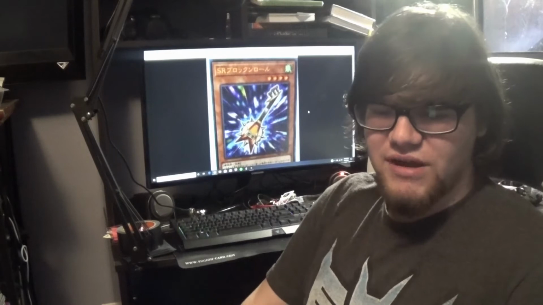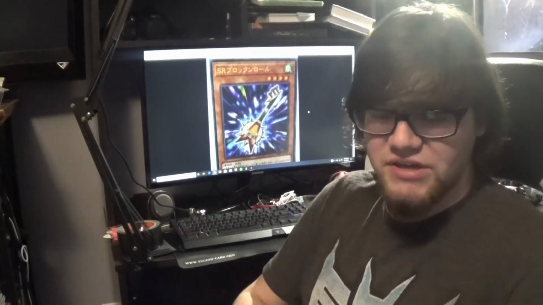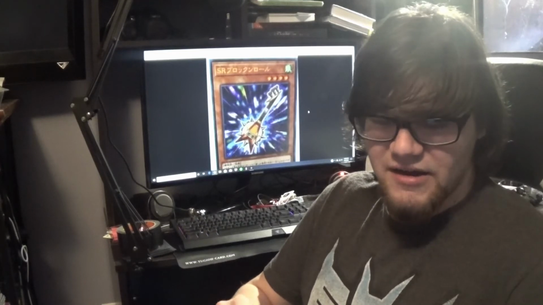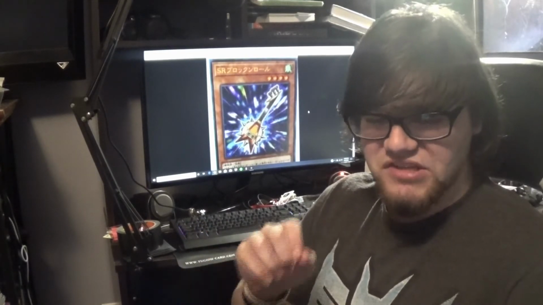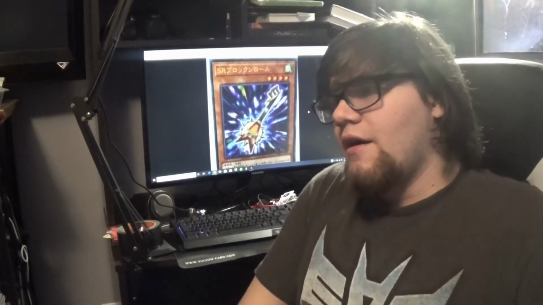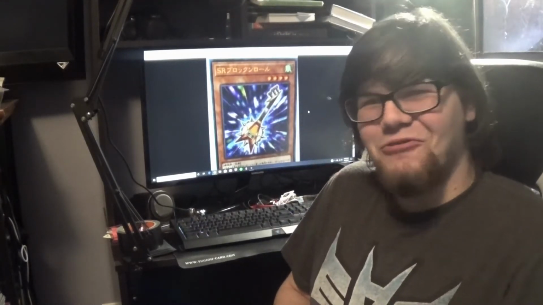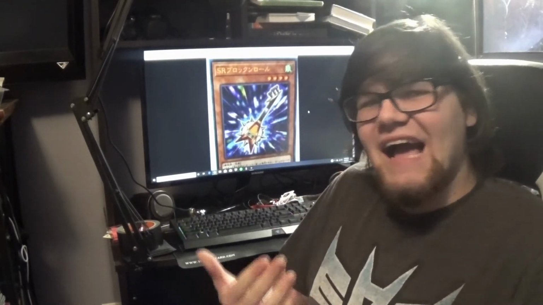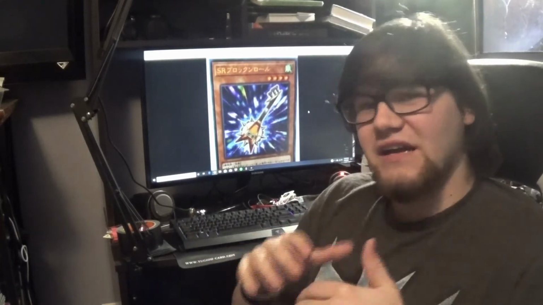If this card is sent to the graveyard as material for the Synchro Summon, you can special summon a Speedroid token, Wind Machine, attack 0, defense 0, the same level as the original level of the Synchro monster that you used to Synchro Summon. That's cool and all, but what I guess it's cool because of what you can do. This is actually kind of useful in a couple different ways.